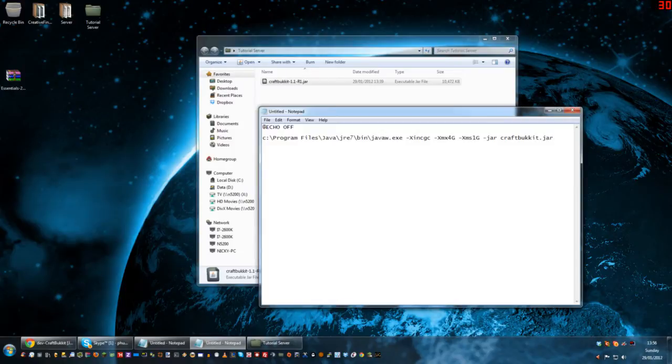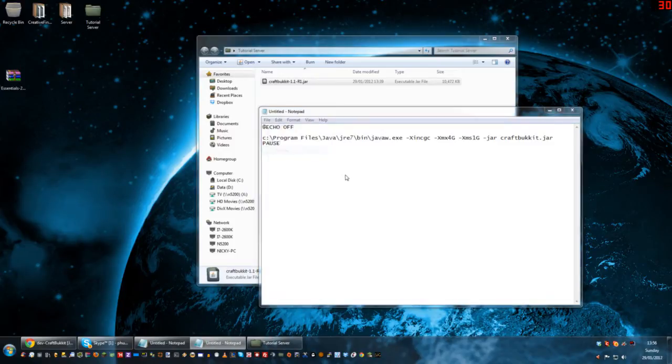And the last thing that you need to do, in capital letters, is pause. And that stops the server command window from closing. Just makes it a little bit easier so you can see what's going on. And that is your startup file basically done. Now, they can be a lot more complicated. There's loads and loads of switches and variables you can use, but for most people that should be sufficient. If you want me to go over more Java collecting options and stuff, if you've got a bigger server, then I can do that at a later date.